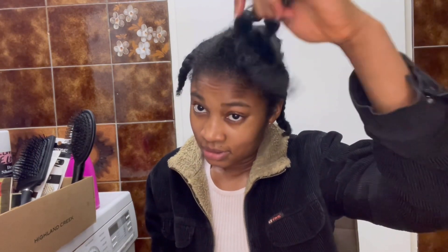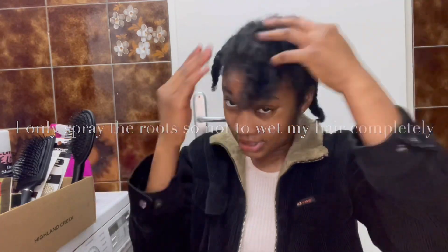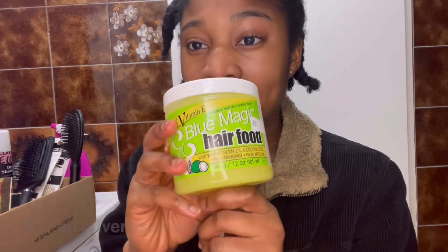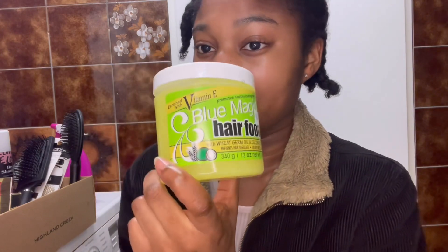I've unbraided the first one — it is really dry because the only thing I put in was coconut oil, so you just feel a tiny bit in there. I just need it not too wet, because then it'll feel like I just washed my hair all over again. I also used a hair food which I forgot to show before — the hair foods I use don't really matter because I sometimes change them, but at the moment this is what I'm using. I got it for six euros.